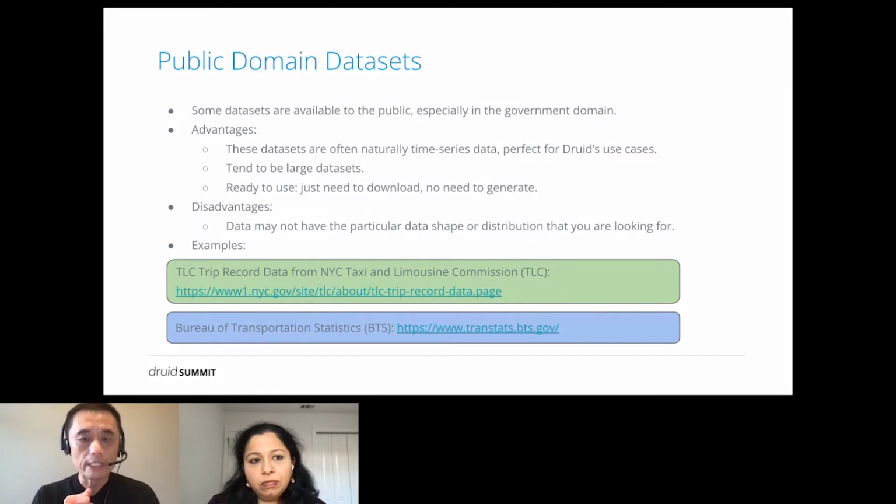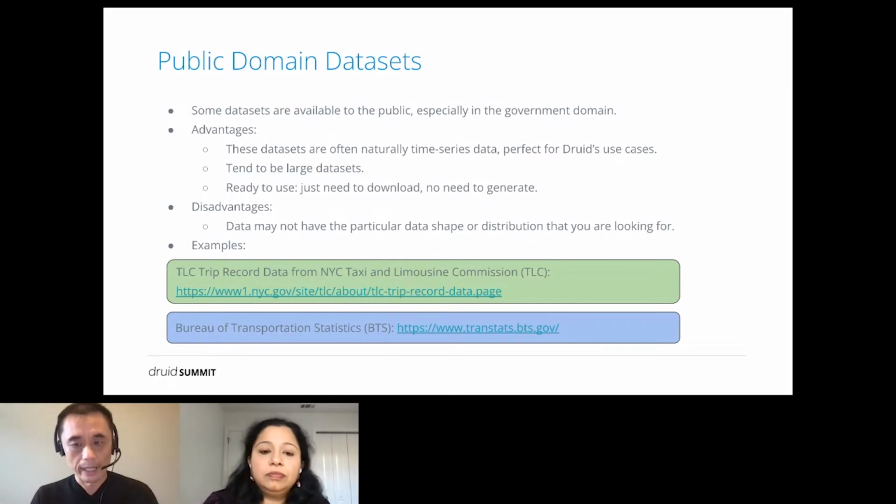The other example is BTS, the Bureau of Transportation Statistics, and this focuses more on flight data. Every day there are so many flights flying over the United States. You can download the data on where the flight takes off, where it lands, how long it stays in the air, and whether or not it's delayed.